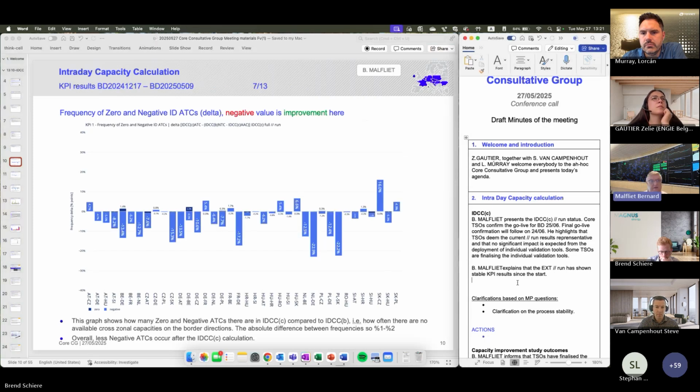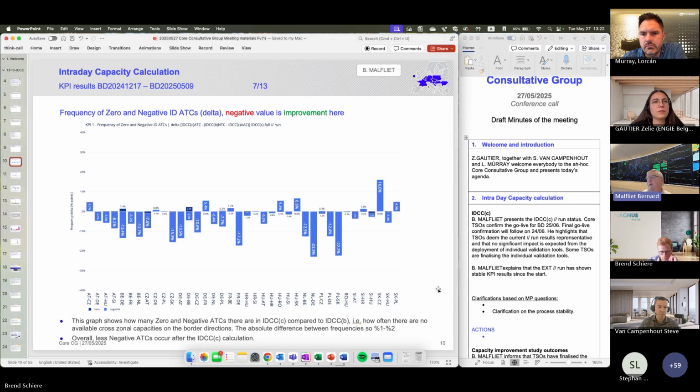And then the next slide. So here you see negative is positive. So I've asked the KPI group that is working on this if they could not inverse the slides, but they say it becomes less correct because it is indeed a decrease in negative ATCs that you see, but it's also an increase in positive ATCs. So it's an absolute difference. So you see that on most borders, you see the decrease in negative ATCs. So that means more and more the borders become open to receive capacities.